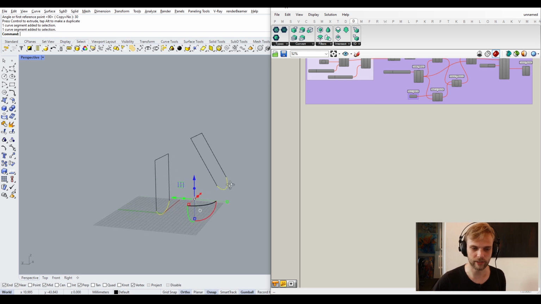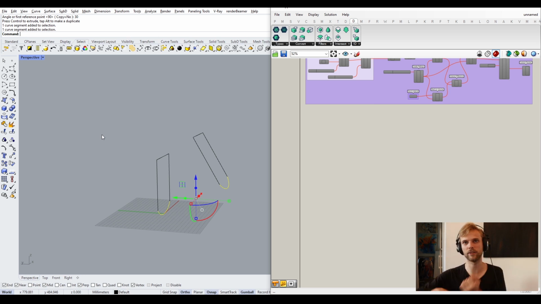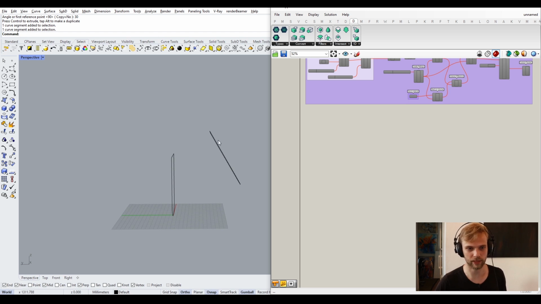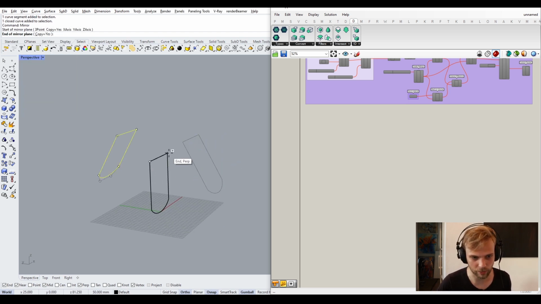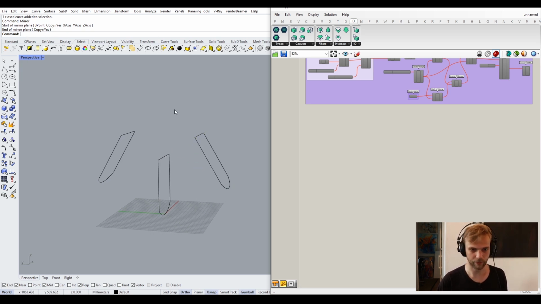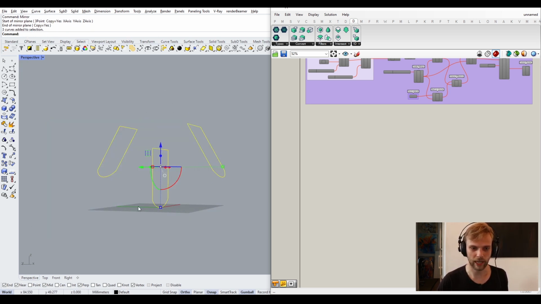So the chisel starts at this angle and it's going to go here where it's basically all flat, and then it's going to go out again where it's not flat anymore, where it's again at an angle, right? You're lifting it up. This is not how any of this works, but hey, whatever works, right? So I'm just going to make a mirror here, like that. And once we have 3 positions, I can loft between them.